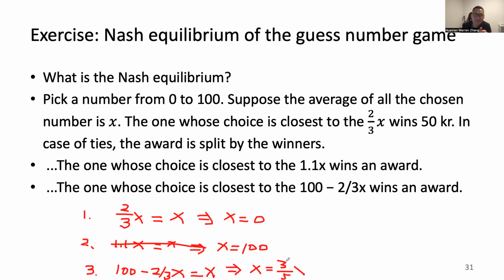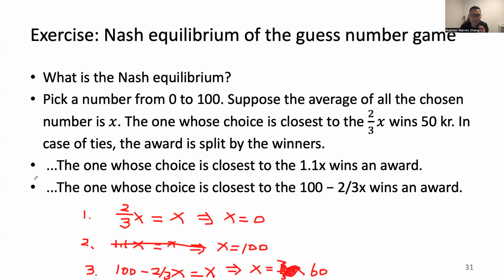Okay. And you can calculate this. Here, I'll just write down the number should be 60, right? It's simple algebra. You calculate this, you should be able to see if it is 60, then this equation would hold. So that's how you calculate this number. Because here, if everyone chooses 60, the target number is 60, which is the same as 60, right? So this is the fixed point of this equation, and that gives rise to the Nash equilibrium, right? So this exercise would help you to understand how to calculate the Nash equilibrium.